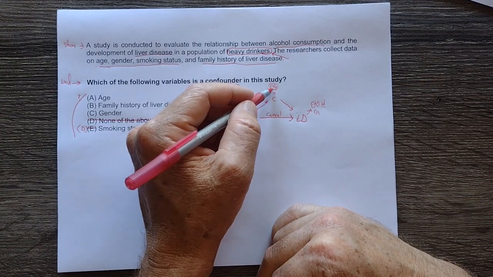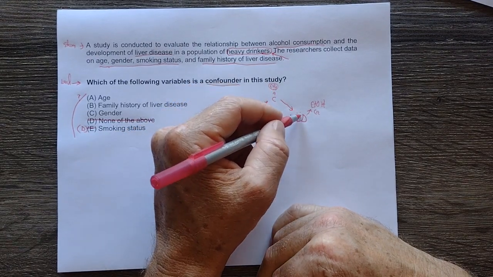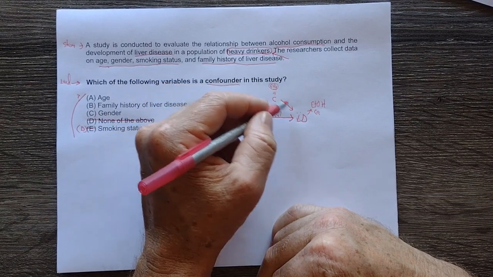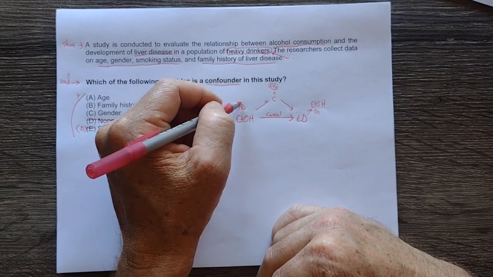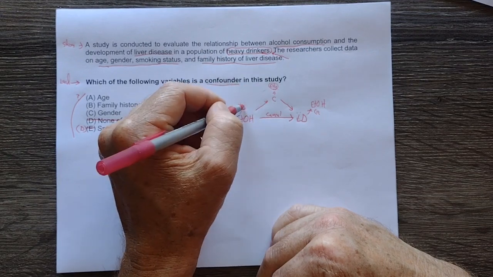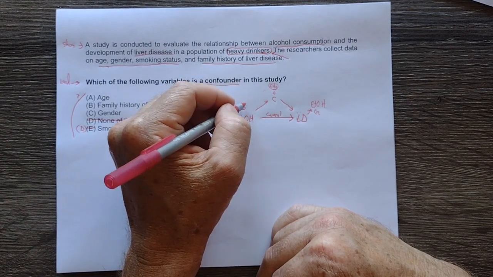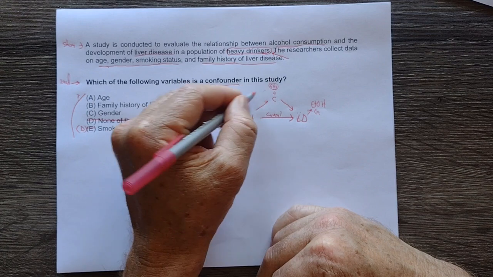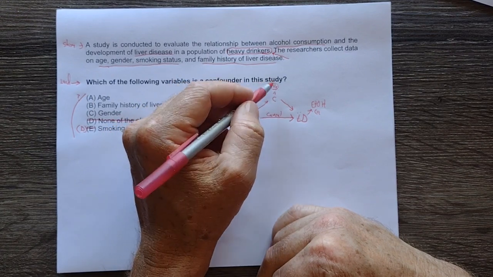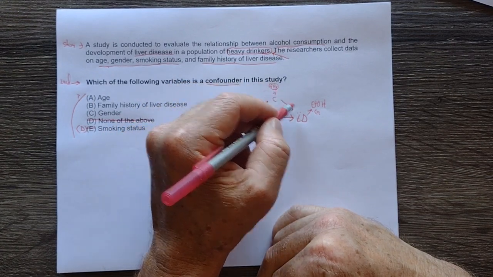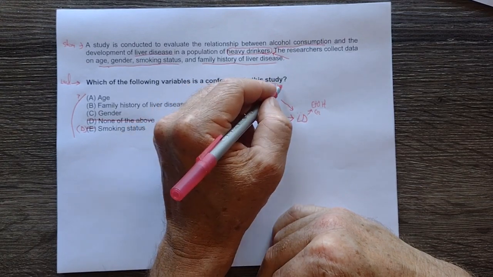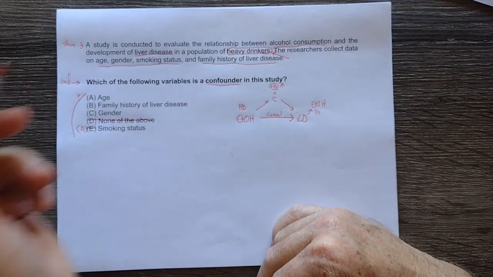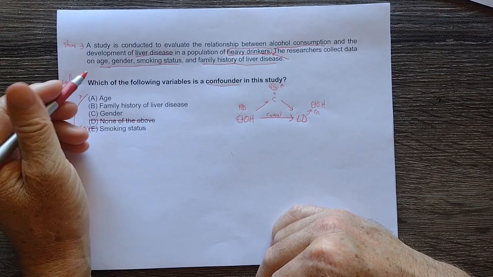disease. So this actually has a twofold effect on liver disease, family history, not just heavy drinkers, because we do know that heavy drinking can run in families as well. So we have alcoholism. There's an association between alcoholics within families, but we also know that there can be a genetic component to liver disease as well. So that one is quite likely to be a confounder.